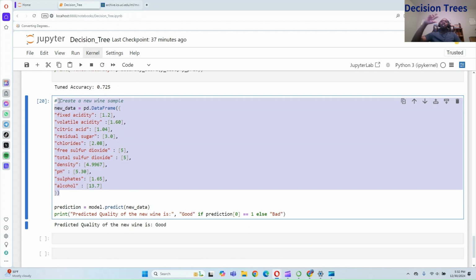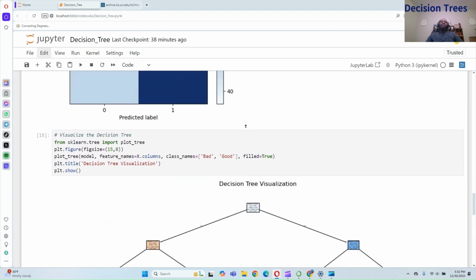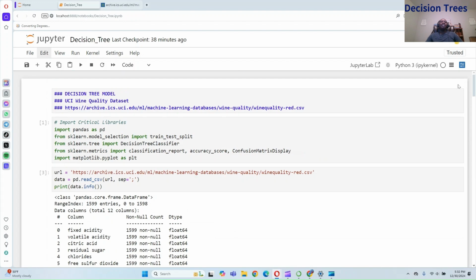So imagine we're having a large data set. Let's say we have 10 years of data, and now we train our model on the past 10 years of data, and now without even having wine testers, we can push it into machine learning and be able to predict if the wine is good or bad, without any other input from any wine testers or any other thing. So that's basically your decision trees.